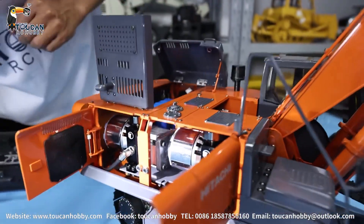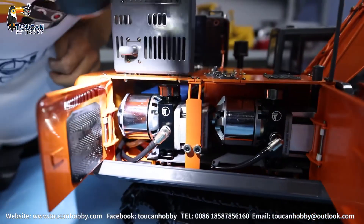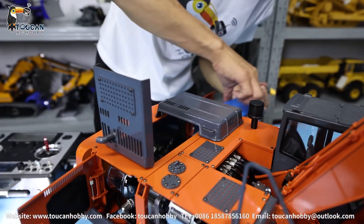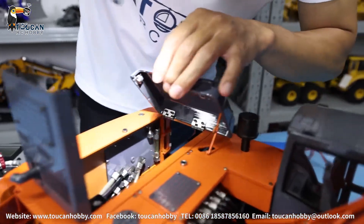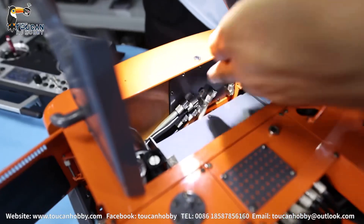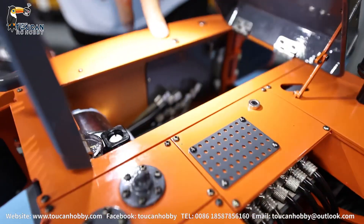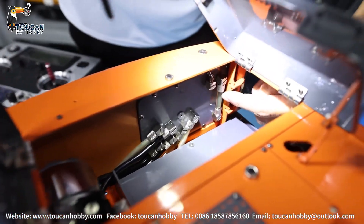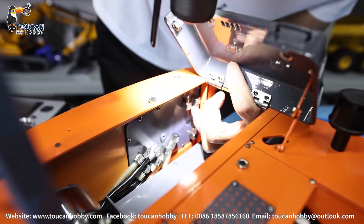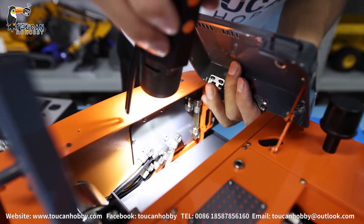I will light it up so you can see inside. Here is the pump on top with one gauge. Here is the suction line, and this suction line connects here. Let me take out the battery so you can see all the chambers inside. At the bottom you can see two black hoses — these two are for suction. These are for the return line. And there are four more hoses also for the return line. From here you can see the oil levels because this is the oil tank. We should keep the oil at a high level because when both pumps are running they suction very fast. Sometimes it may run short on suction if the level is not enough.